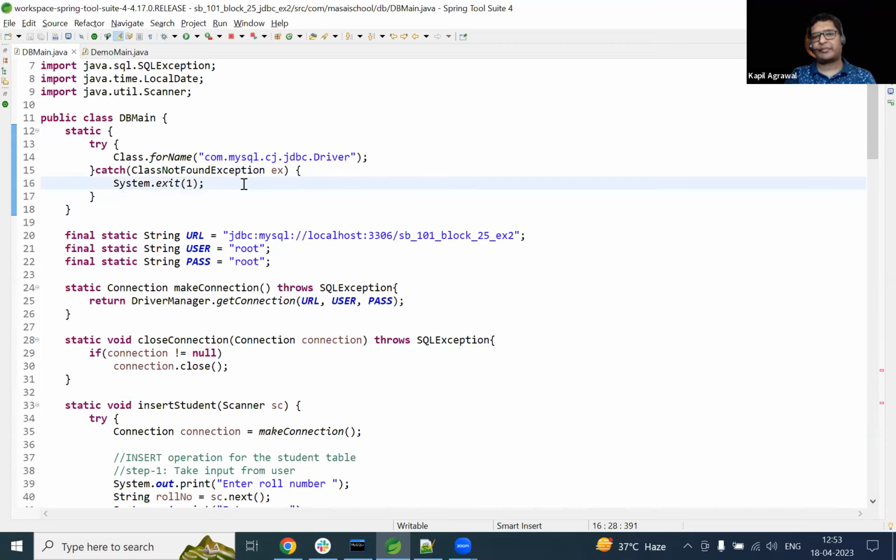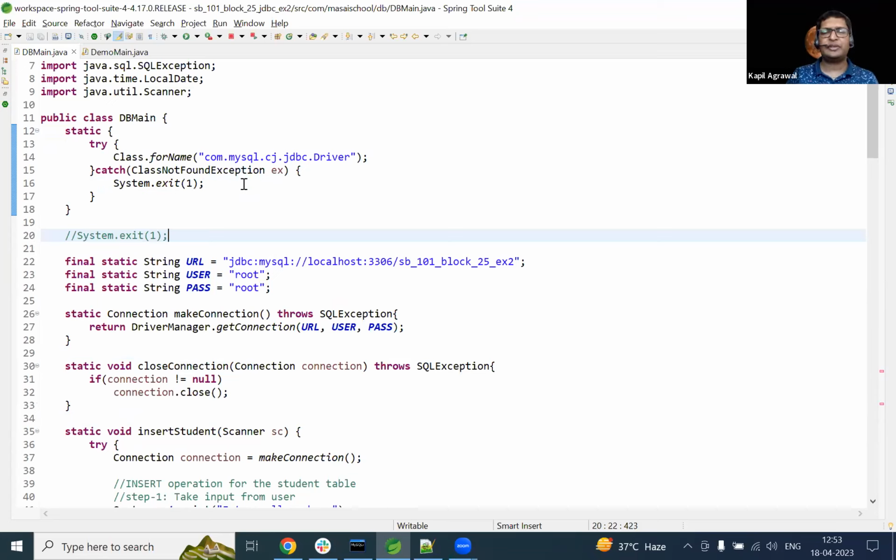Hey everybody. In case of system.exit, first of all, I think you all know very well that the system.exit method is used to halt the JVM, or it is used to shut down the JVM. I think this is already known to you.